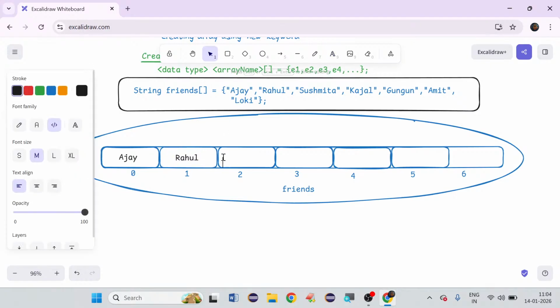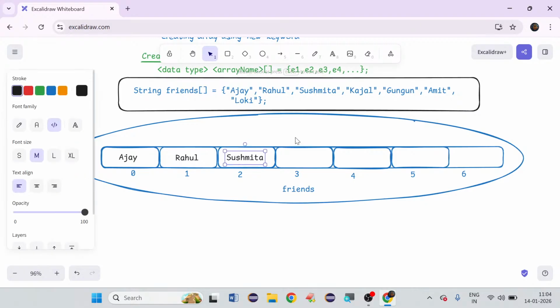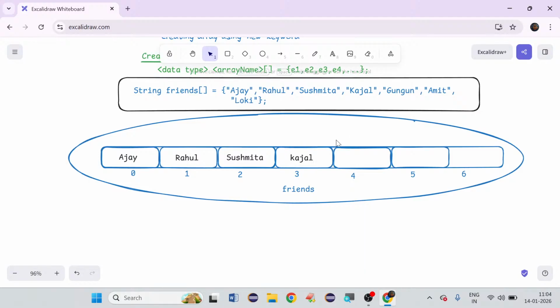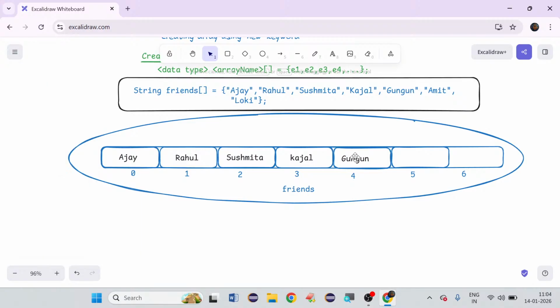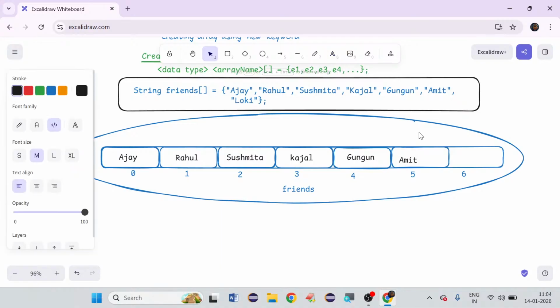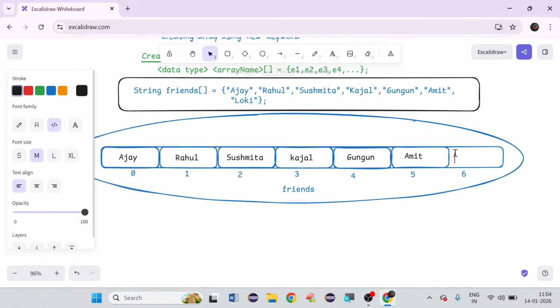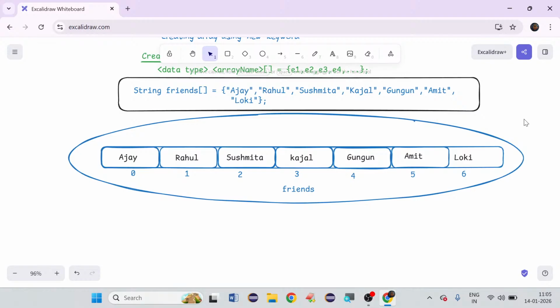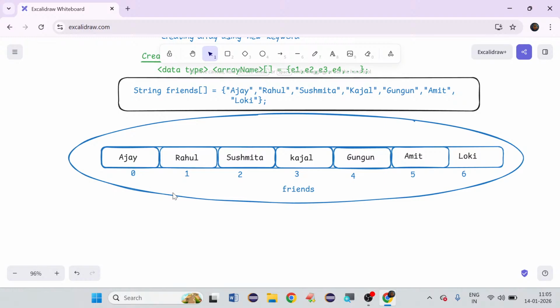In the third cell, Susmita is stored. In the fourth cell, Kajal is stored. The fifth cell, Gungun is stored. Sixth cell, Amit is stored. And the seventh cell, I'm not talking about the index number, I'm talking about cell number. And the seventh cell, Loki is stored.